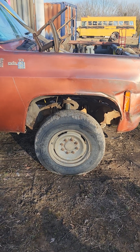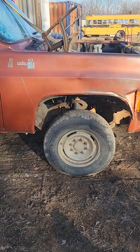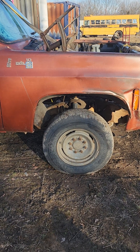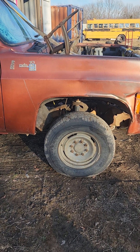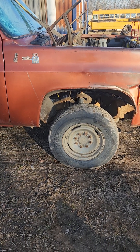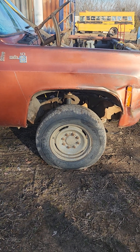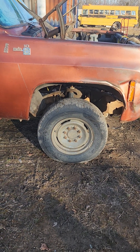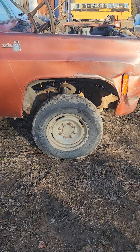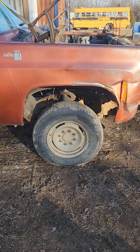The hood is junk on it anyway. The pre-80 square bodies have a hood that folds in half, so I may go to the 85-86 square body front end. I'm probably going to do a tilt front end. I'm leaving this hood on here just because the door gaps are pretty close - that way I can get the front wheel wells lined up, and once I've got all that done I'll mod the front for the tilt front end.